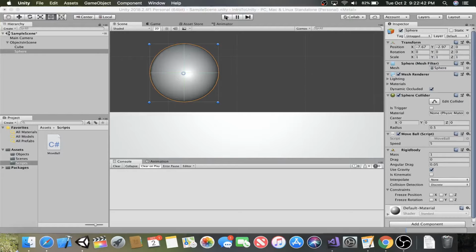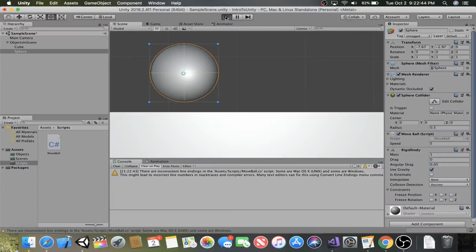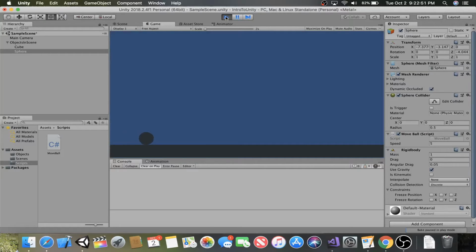So now we see smooth movement. See that, guys? Look at how smooth that is. God, it's beautiful.